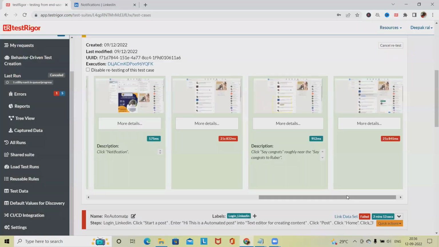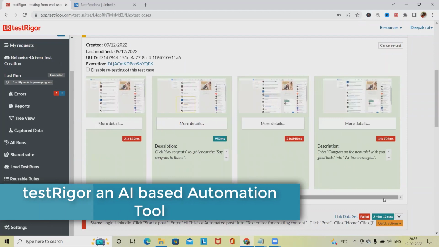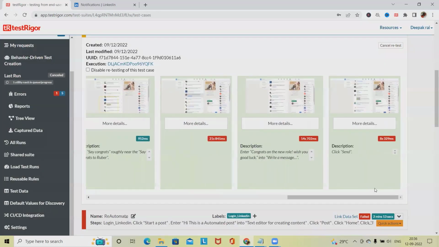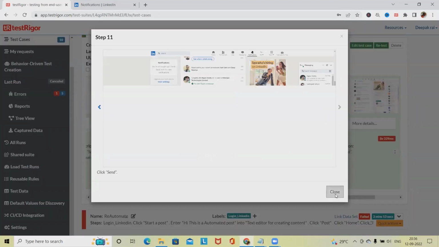And after entering the message, it will click on send so that the message will be delivered to the respective person. And here we are verifying that message because we want to check that the included text is there. That's the main reason we are verifying whether the message was delivered or not.